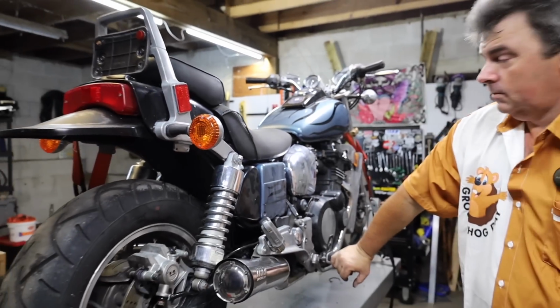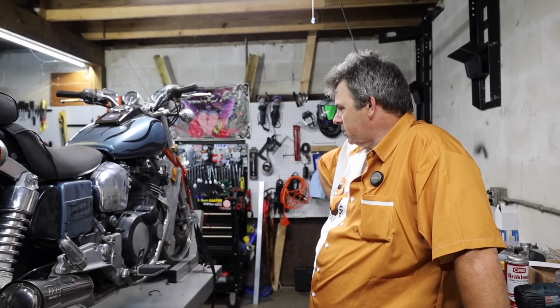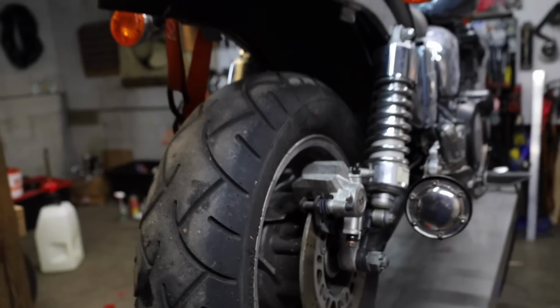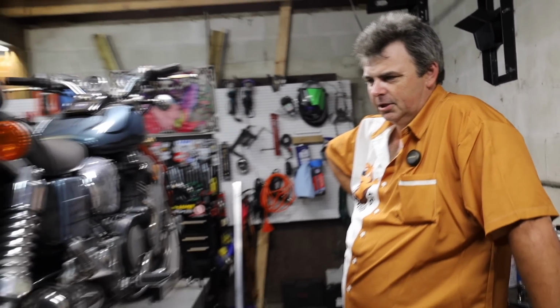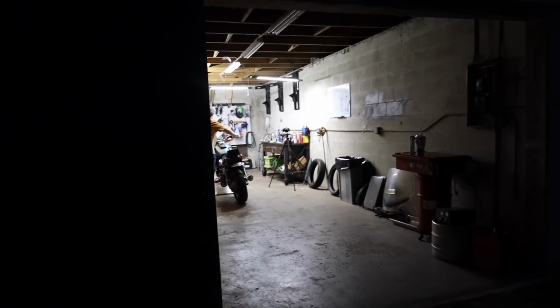Damn, Joe. Ran when parked. That looks like a motorcycle again. At this point, we got to put tires on it and fork seals, and then we work on the pretty stuff. Tires? They might be from the Clinton administration, but man, they got a lot of tread left on them. Yeah, I know. It's kind of a shame to just pull them off and shitcan them. Hey, I got an idea.